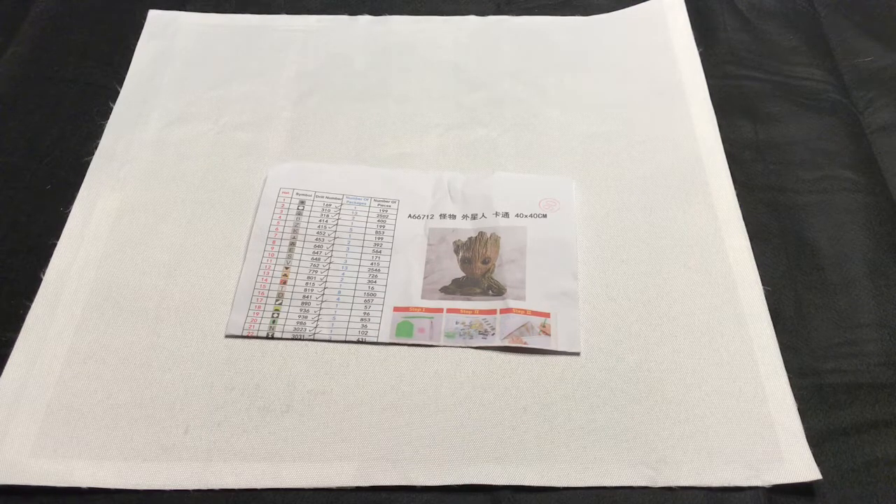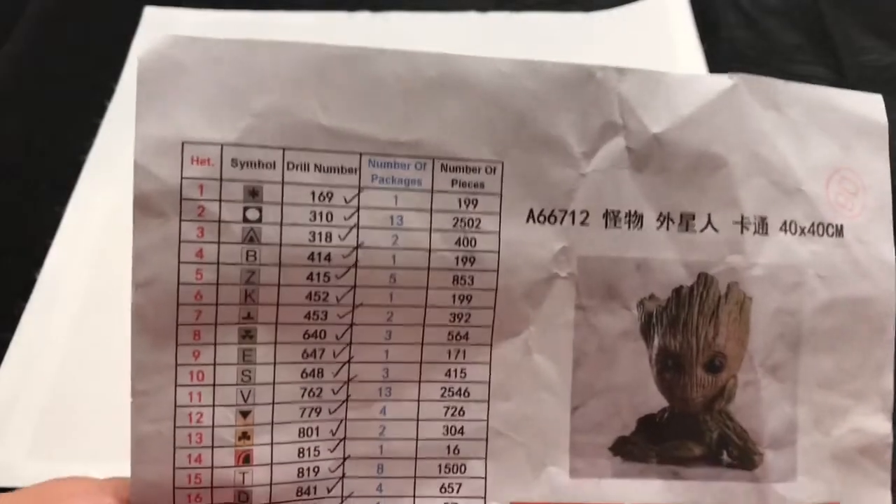I really don't have a lot of gripes about this. I'm very pleased with this company, and what's surprising is when I go on to their store on AliExpress they don't have a whole lot of feedback or followers, but it was really nice and fun to work on. This painting actually had 33 colors, and here's the key.